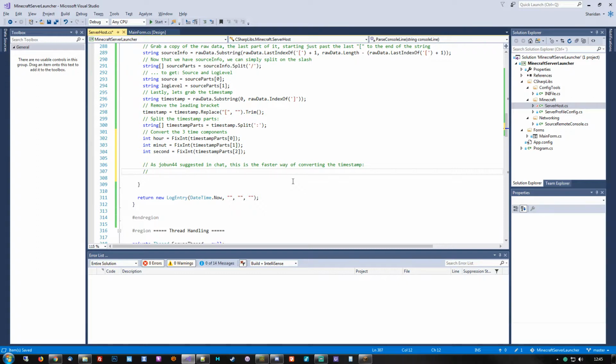Let's see, this would then be DateTime logDate equals DateTime dot parse. Yep, I'm from Denmark. Where was I? Parse.